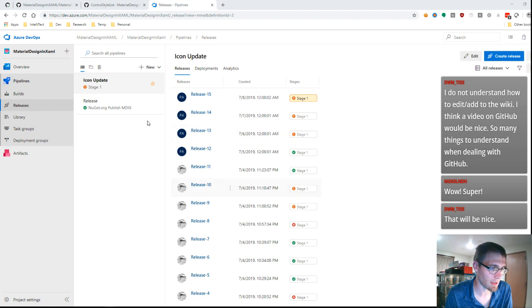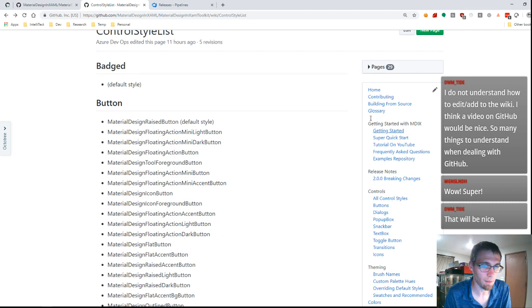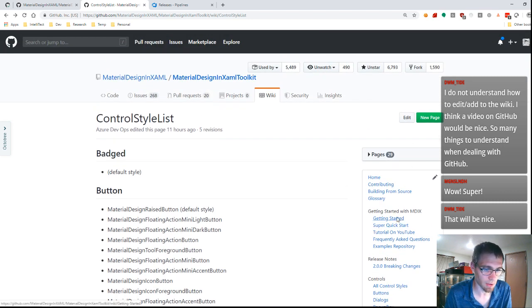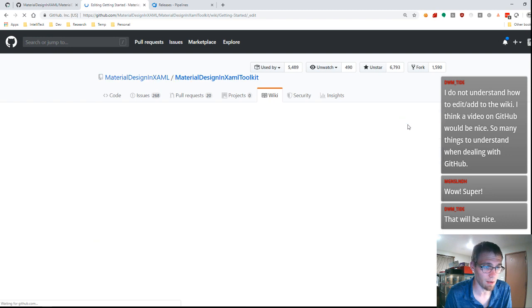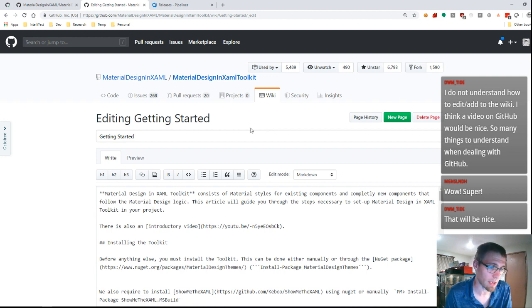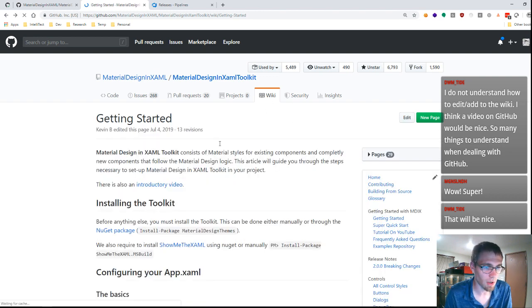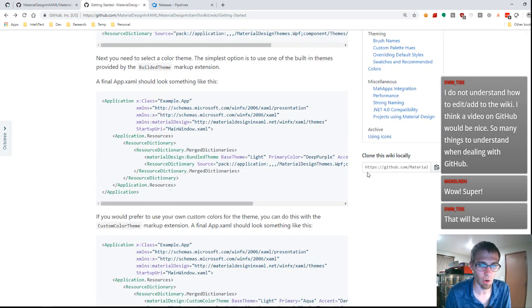With the exception of this page, which is the only one I would say don't edit, most of the wiki pages, for example the Getting Started guide, if you come across any issues or changes, it's just a matter of hitting the edit button and making the appropriate changes. Everyone has write permission to the wiki. I keep a local clone up to date, so don't worry about making changes if anything bad goes through. The wiki itself is just a Git repo, so if you wanted to clone everything locally and edit a bunch of files at once, you can do that.